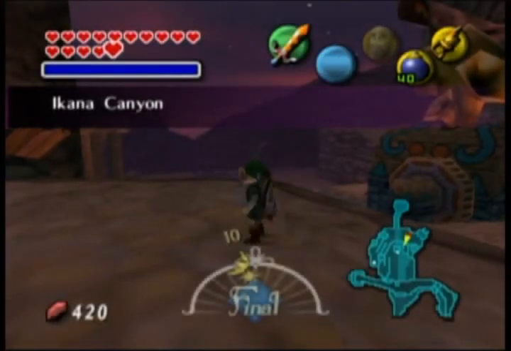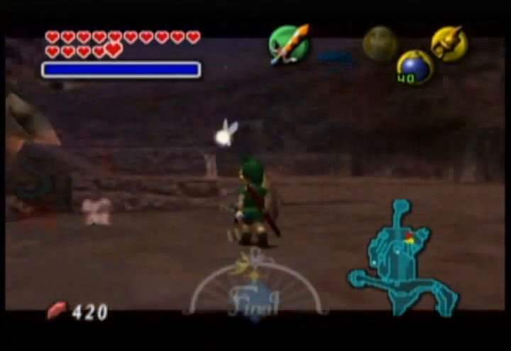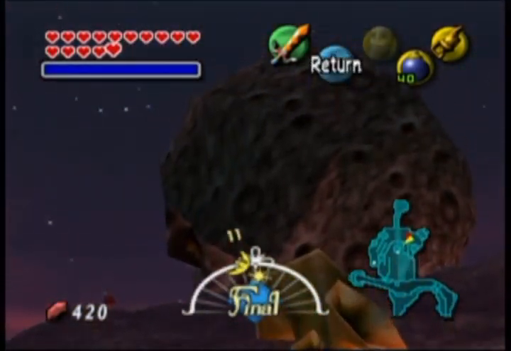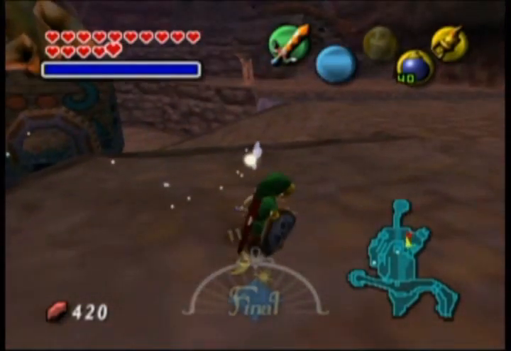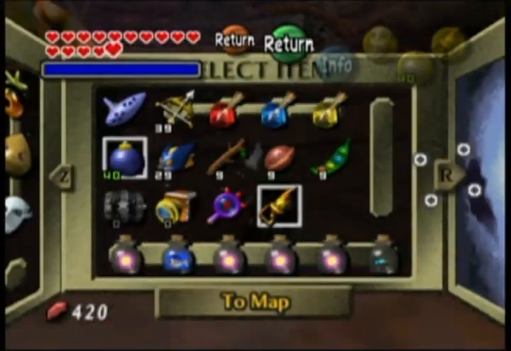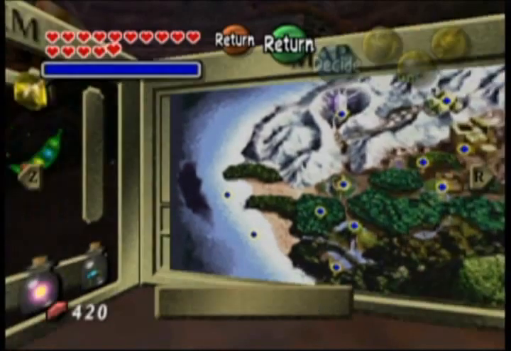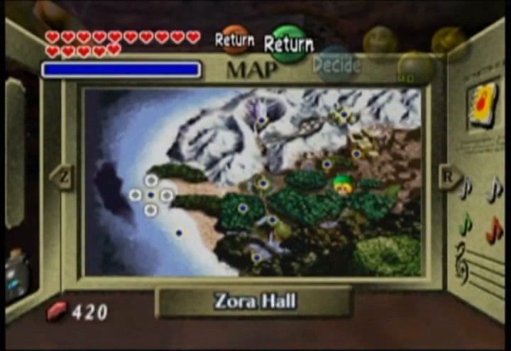The land of Ikana is now purified. Sort of. It's kind of hard to tell the difference. Whoa! Okay, how many fairies did I collect from that temple? It doesn't show me. Alright. That is, okay.